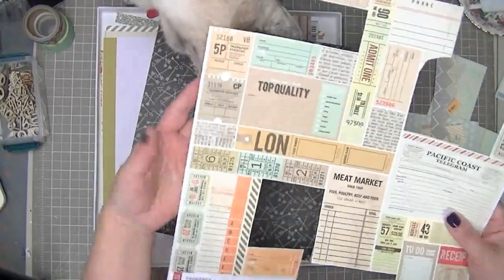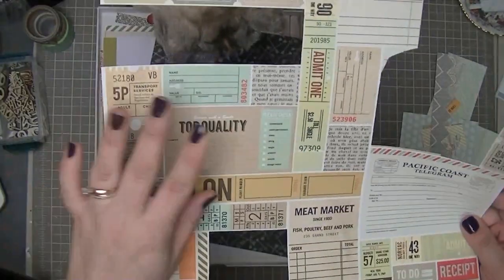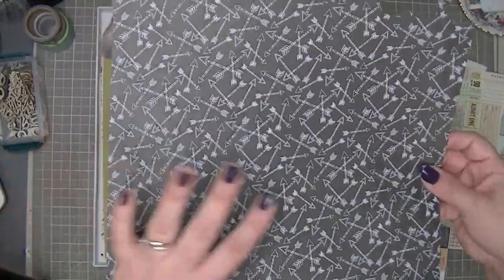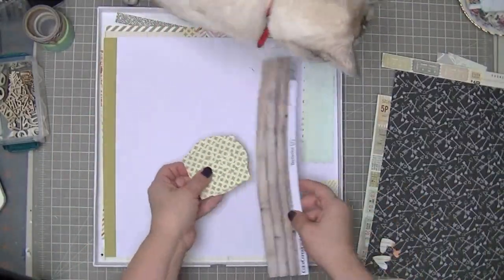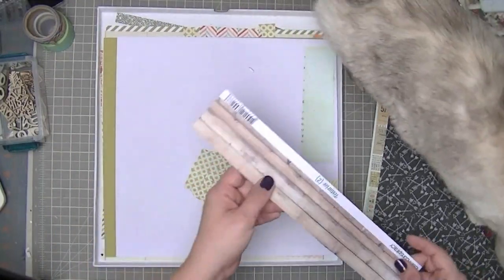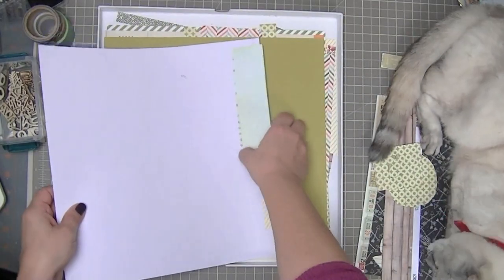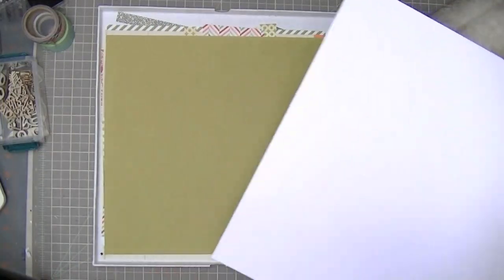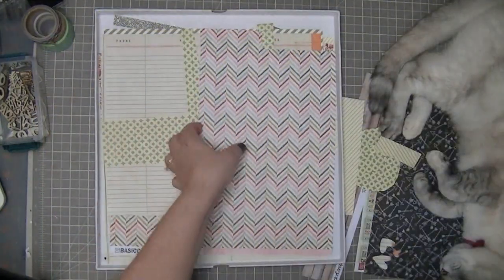I have a lot of this paper, which I like both sides of, so I might cut these up and put them in with my tags and stuff. I love this paper, but I didn't use much of it, so I'll put this in with my black scraps, because I like this side of it better than that side. And then I have a little tiny bit of this wood grain left, which I loved, so I used it all up. And a couple more snippets of that basic gray paper, and more of that yellow stripe, which I love. A piece of white cardstock left over, a piece of this super bright green cardstock.